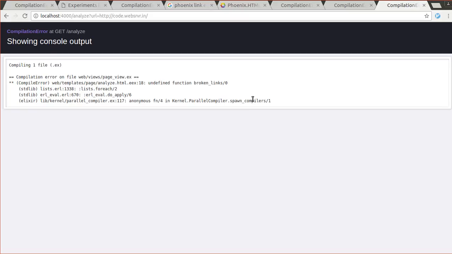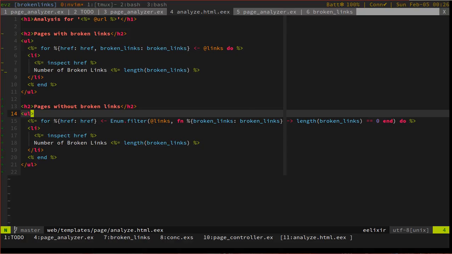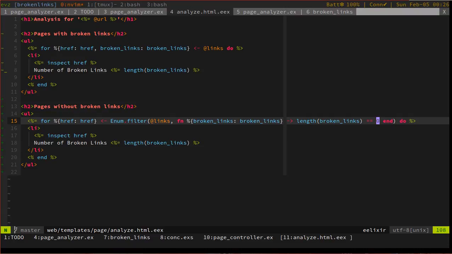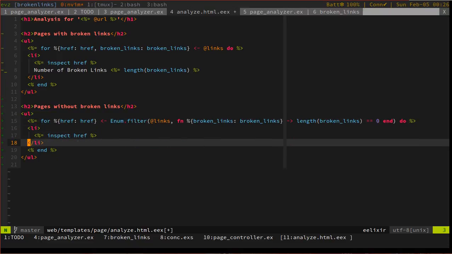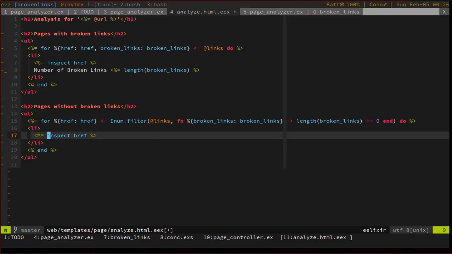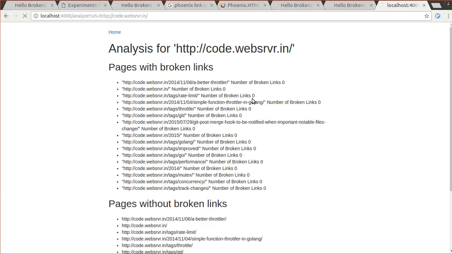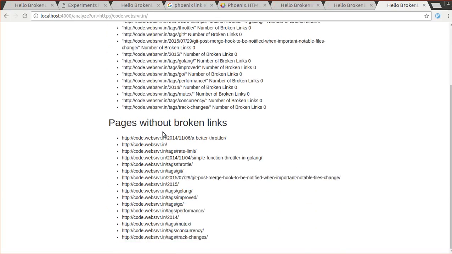And there's something wrong here. It says undefined function broken links. Hmm. Yeah. So these are the pages without broken links. Nice.